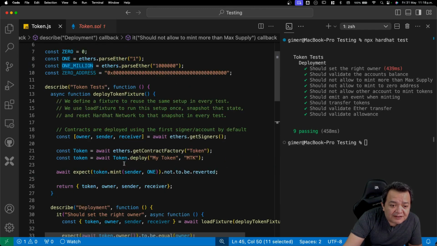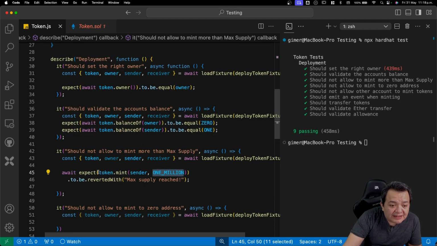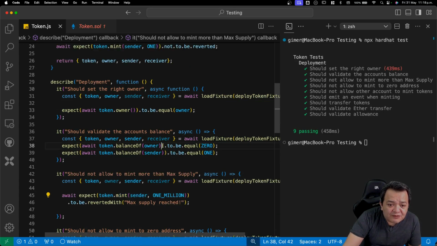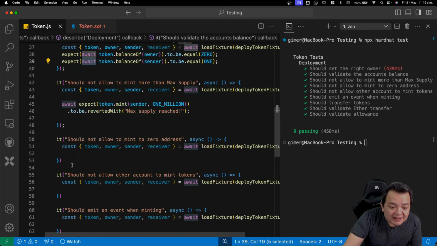And remember here in the fixture, I already minted one token to the sender. Also notice here that the await is not inside the expect assertion. It is outside. You need to be careful with this because we are not evaluating the result. We are evaluating here if this function is going to be executed. So if this is executed, it should revert with this message. The difference here is that we need the value that is returned. In this case, the value is going to be 0, and in this case also the value is going to be 1. So that is why we have the await inside the expect assertion.